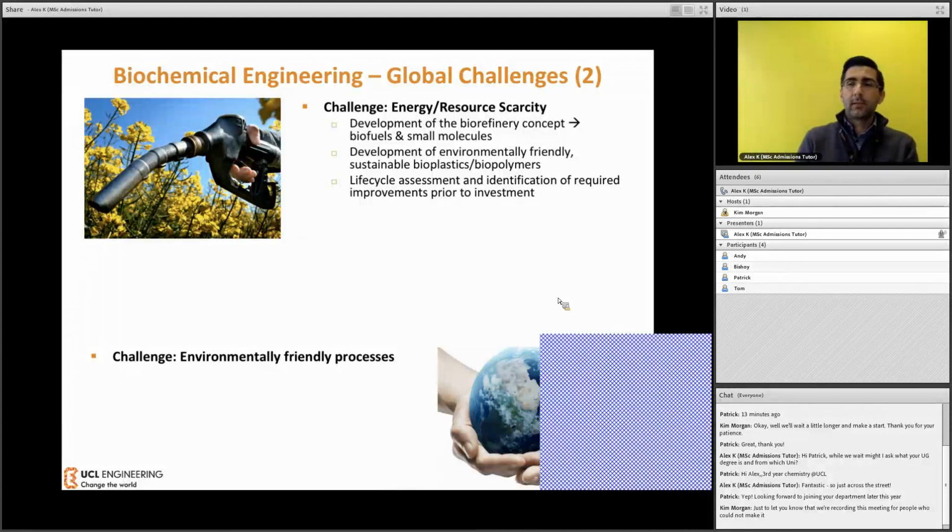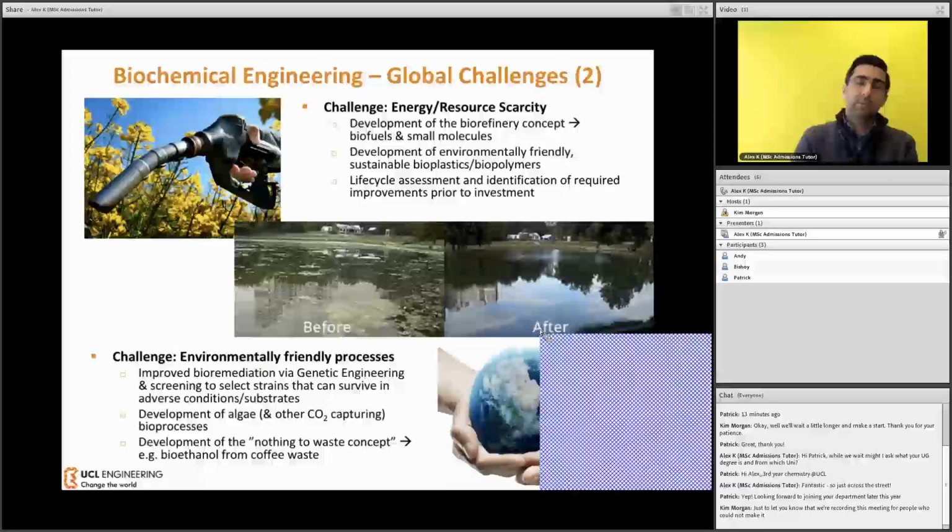But also when we have polluted bodies of water, can we harness biology? Can we find particular enzymes or cells that can sort of clean or decontaminate those bodies of water? And that's a process called bioremediation. Here on the slide, you can see a picture of a body of water before and after being treated with a particular type of microorganisms. So some of the key products in this area are biofuels, cosmetics, and bioremediation, as we just said.